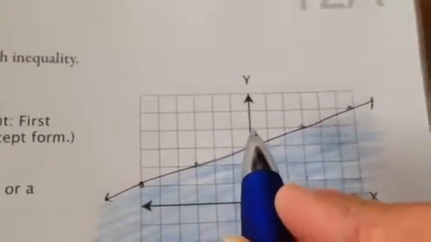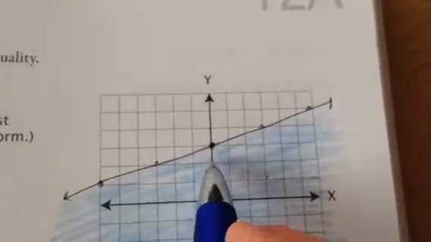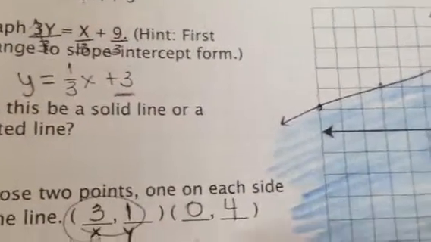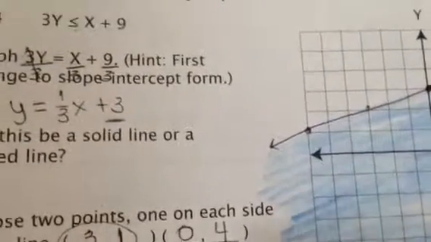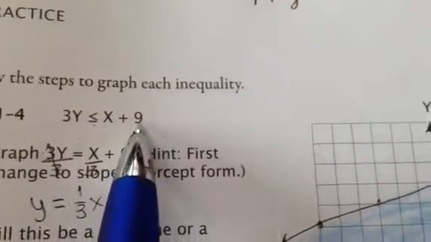Now, just to show that I'm right, I'm going to pick a point above the line, any point. How about if I try this point? It's above the line. What is that point? That's the point 0, 1, 2, 3, 4. So I'm also going to try the point 0, 4. Remember, this is an x, and this is a y. So I'm going to take that x and y, and plug it into my original equation.